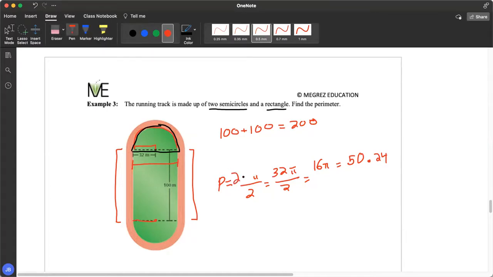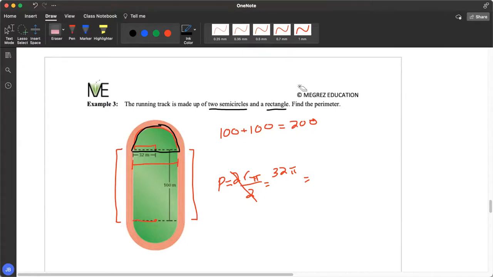I forgot a 2, since this is not the diameter. This is 2 times the radius. See? I was thinking diameter. So our 2's cancel, and now we're just stuck with 32 pi. There we go. Now it makes more sense to me. Does that make more sense to everybody else? Perfect. Okay, now we should get a better answer.